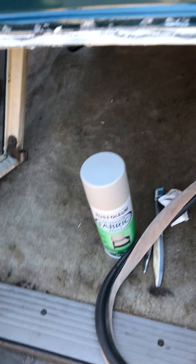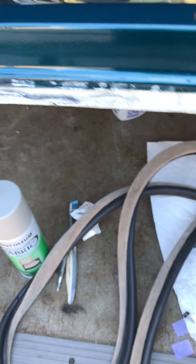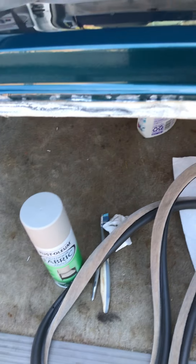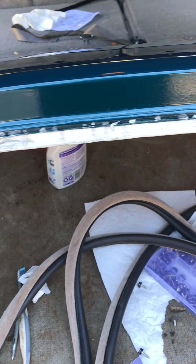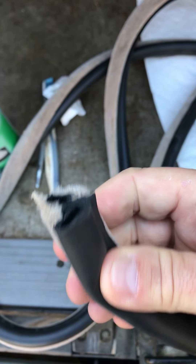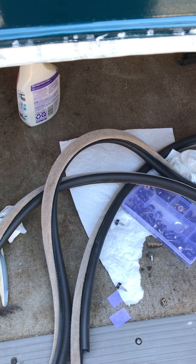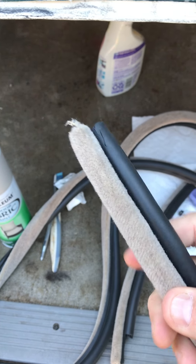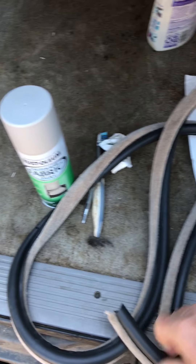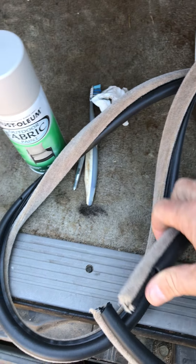Before we go, I wanted to show at least those two gentlemen, and anybody else who might be interested, the fuzzy that goes around the front of the car. It comes in three pieces for a TR6. The front piece has none of this weather stripping on it. The side pieces come down and are cut at a 90-degree angle. I bought one of these full-length pieces from the Roaster Factories for the GT6, and I'm going to modify it down. I've already pulled the weather stripping off and it works great.